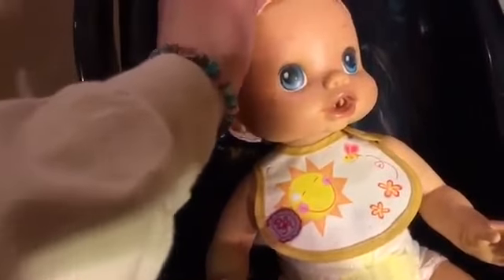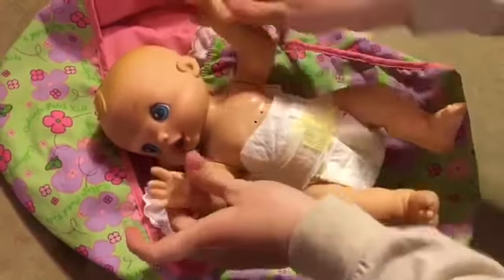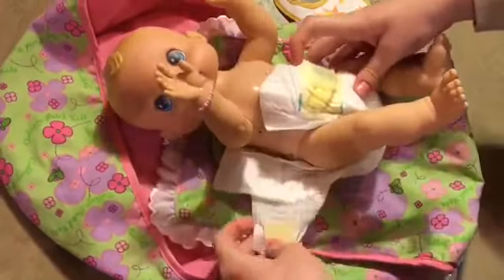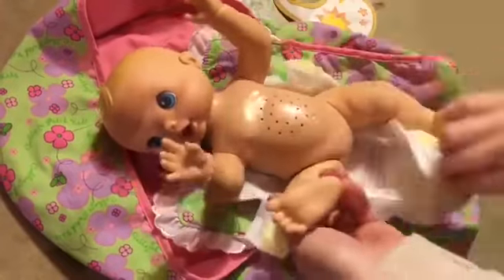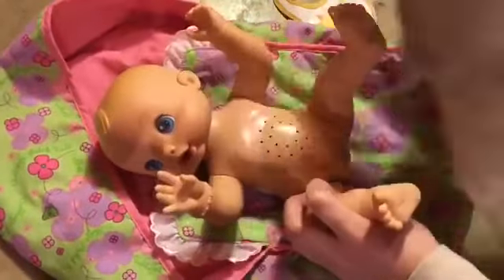She's looking a little flushed and feeling warm. I don't know what's wrong with her. I got her calmed down so we could check out her diaper and get her changed. I think she's getting sick or something — I don't think she's feeling good. Yeah, she didn't drink a whole lot of grape juice at all and she would not let me give her water. No way, she wasn't having it.